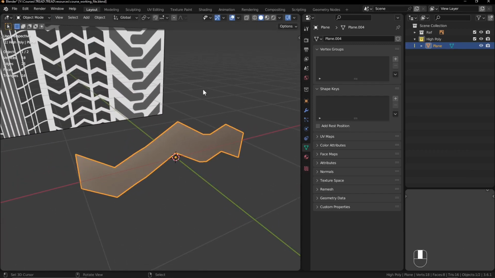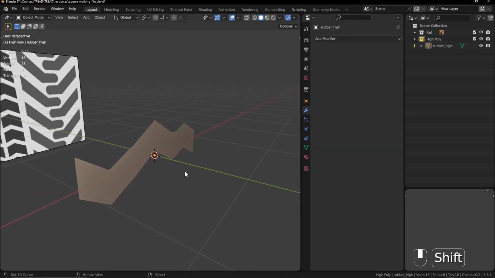Now, before we get any farther, I want to go ahead and just rename this from plane to rubber_tread_high, because that's what we're creating, the rubber tread. And for now, we're not going to worry about it too much in terms of the explanation, but just make sure that as we're building our high poly, we want to end all of the objects with the suffix _high. And we'll look at that later in the series as to why we're doing that. But for right now, just consider that best practice as we're modeling our high poly mesh.